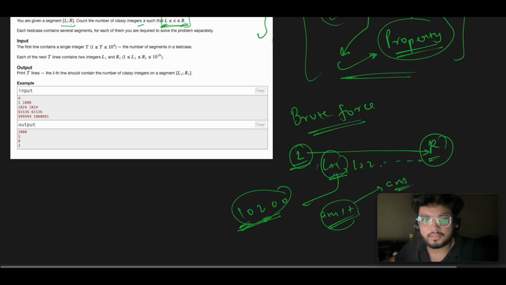It is very obvious that this is not the optimal approach, because the constraints are up to 10 raised to the power 18, and if this were the optimal approach, it wouldn't make sense for this question to be 1900 rated.